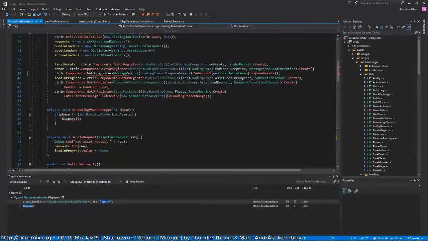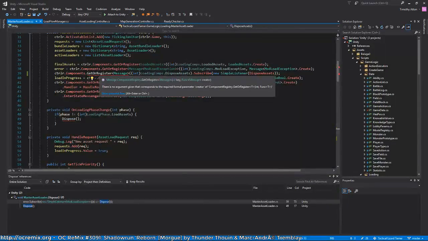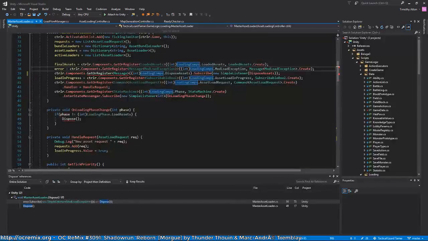Okay, I think I see how it worked. Oh, I forgot to message create. Okay, so that gets rid of that.